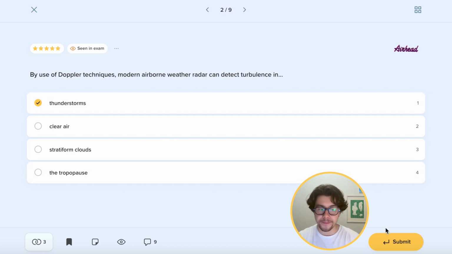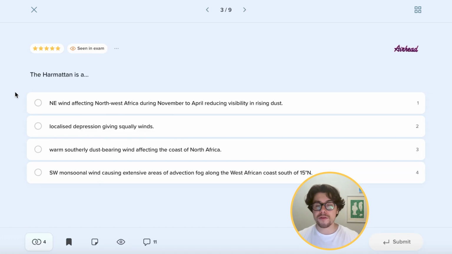For question number 3, the Harmattan. The Harmattan is one of the winds that we need to know for the exams. The Harmattan will be a wind blowing in Africa. So with the Harmattan, think about sand, think about decreased visibility. When the Harmattan is blowing, then most often the visibility will decrease for sometimes days to come, so up to a week, because of the suspended sand and dust that comes with it.